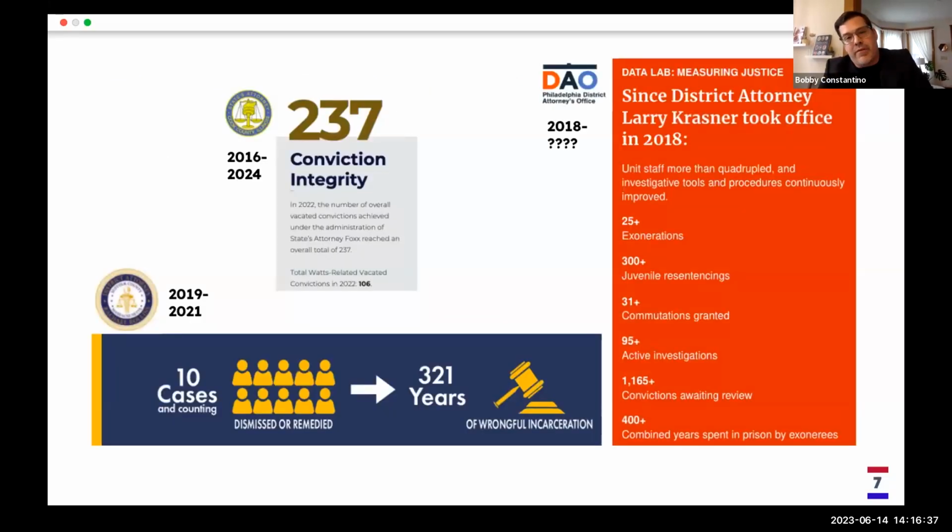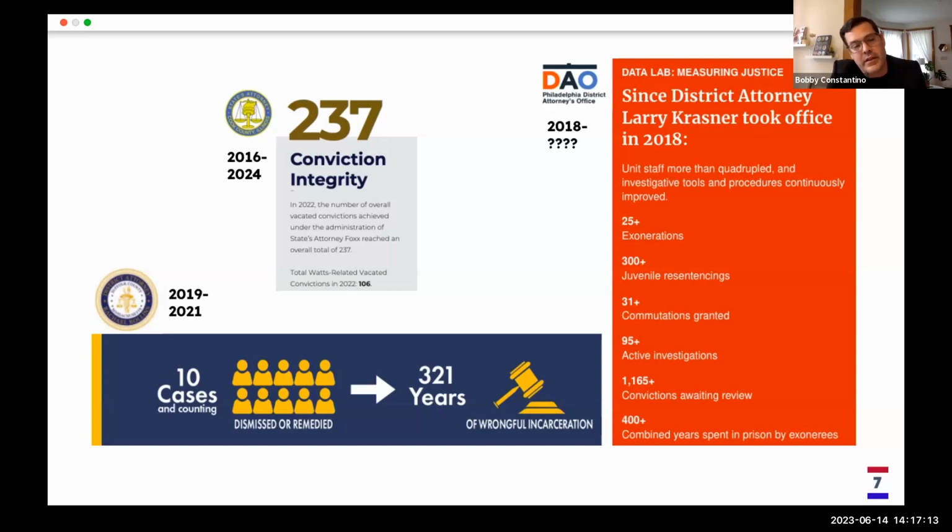The reason why all of that is so important is because you have these windows that open. And this is just a very quick sampling of some of the conviction integrity work that's happening in a few offices. I chose these offices because they had easily available graphics that I could use in a pinch, but there are many, many, many others, of course, that are doing this important work. And when these windows open, you don't know how long they're going to stay open. So these are the numbers that these offices have published under the administrations that are doing that work.